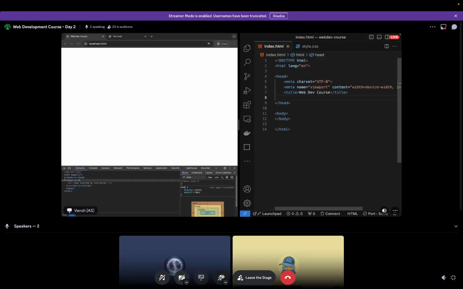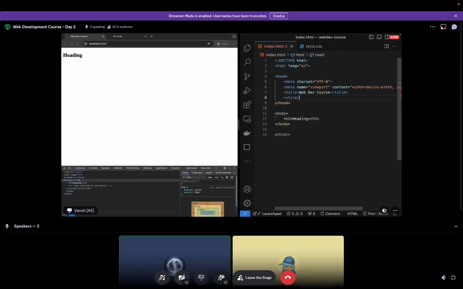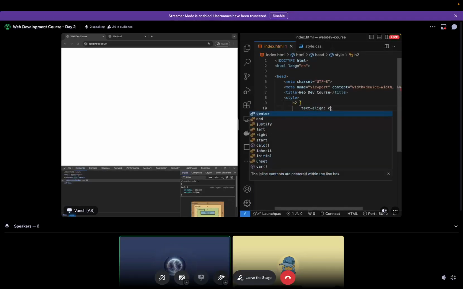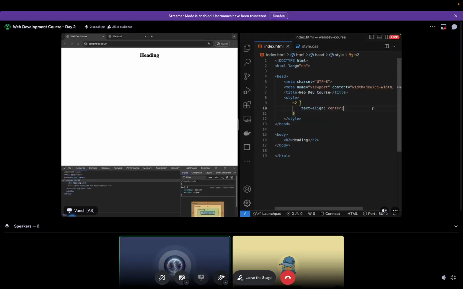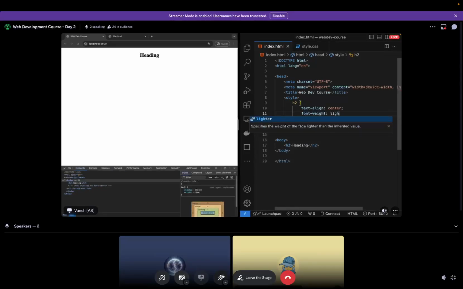First we have, let's take a size of h2 and put down the heading. And now we can go to styles and define that all h2s should have a text align of center. Let's see what we get. Yes. And let's go with a font weight of light.